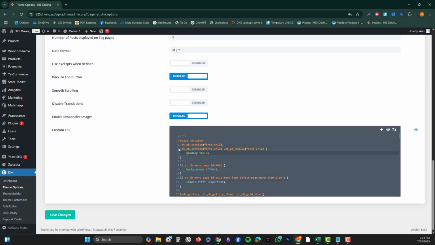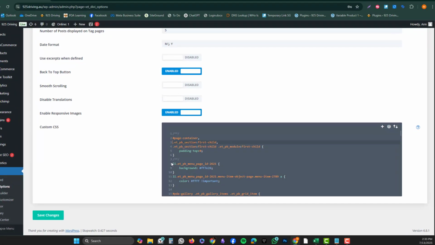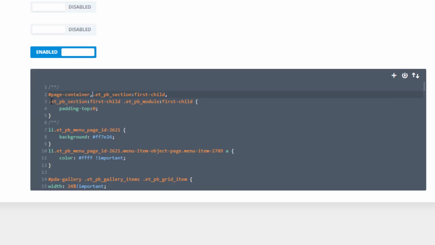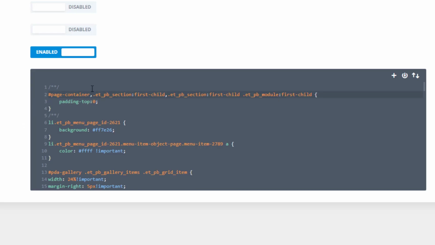You can also, I'm gonna pause that. So just simply copy it. Again, there's no uniqueness on this. These are global classes in Divi that have a padding. So you need to override this one, and just fix that padding, that jumping header issue.